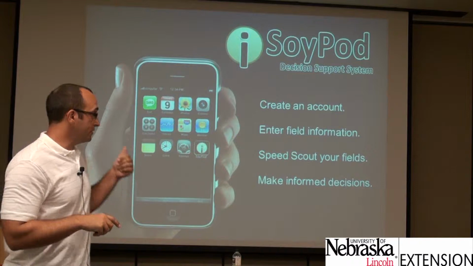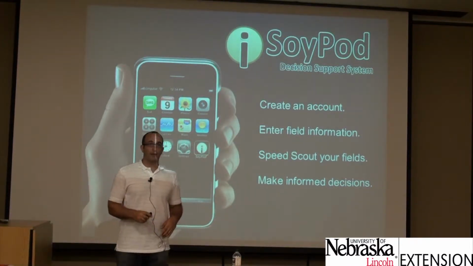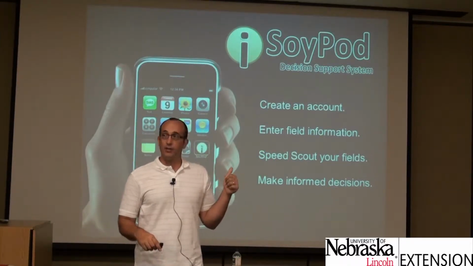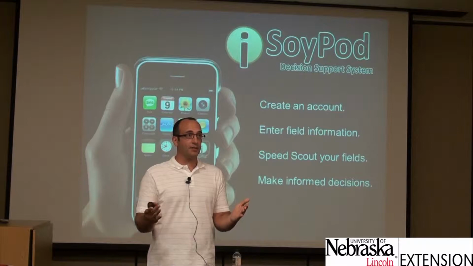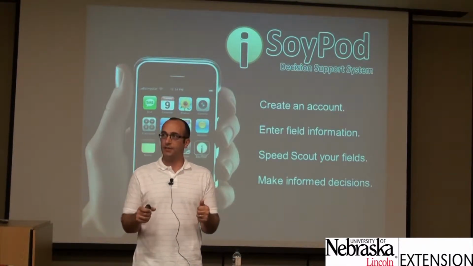And what we're going to do is use Soypod as an example. This is in its beta version, so it's not perfect. At the same time, I'm not getting any money to do this. I just really find the value in taking something that we have generated, which is called speed scouting. No, it's not driving 50 miles an hour past a field and saying, treat, right?